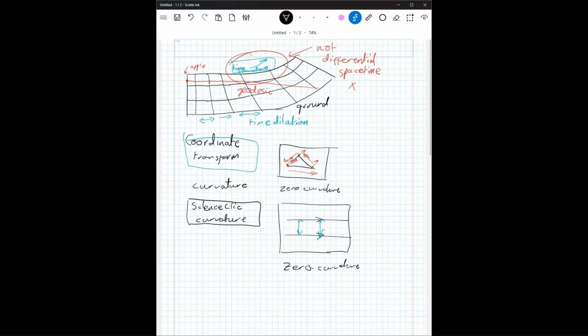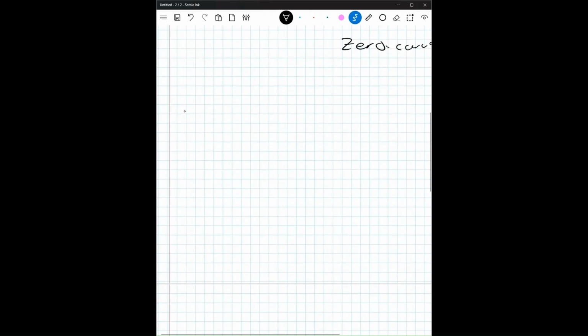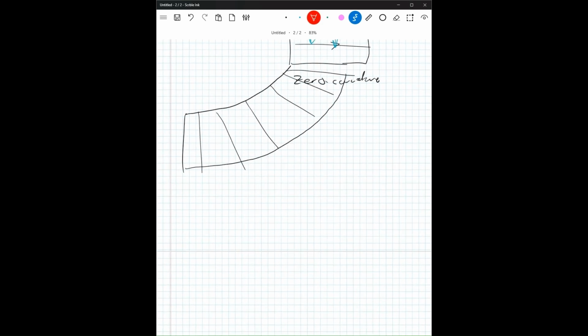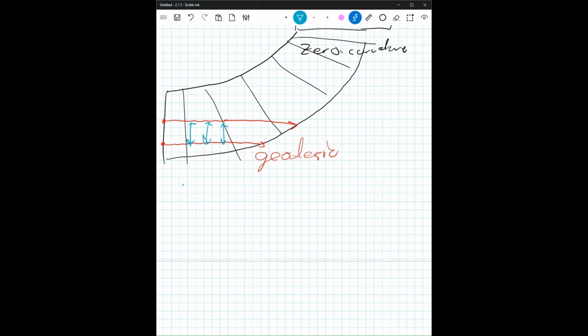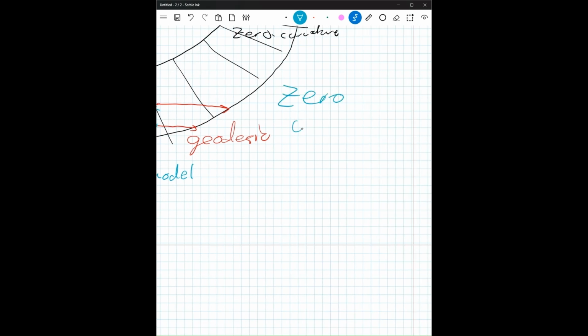So why is this not curvature? Well, let's do a test. We can test to see if this graphic is actually curved. Bear with me. There we go. Let's start an apple traveling from here, and let's put it on its way. And this is a geodesic. And let's drop an apple from a different height. And again, let it go on its way, and it will hit the ground. What about the distance between these geodesics? So what is the curvature of this spacetime that we have modeled in our toy? This is our toy model. These distances don't change. So this is zero curvature.